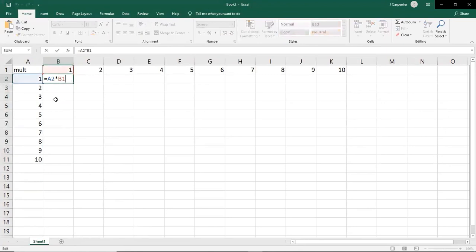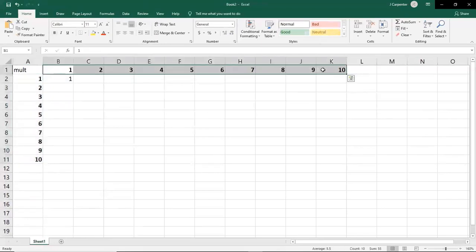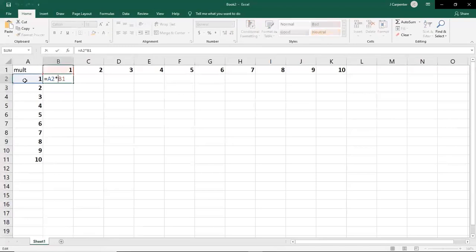Let's see. I'm going to get this right on the first try this time. So I know with this blue one, actually before I do that, let me bold. I'm doing Control B this time, mixing things up, Control B. So for this one, the blue one, I want it to move up and down. If I want it to move up and down, that means I want it going between rows 2 and 11. So don't put a cash in front of the 2. But I don't want it moving left and right. So if I don't want it moving left and right, that means I don't want the letter to change. So cash in front of the letter for the blue box. That is correct.